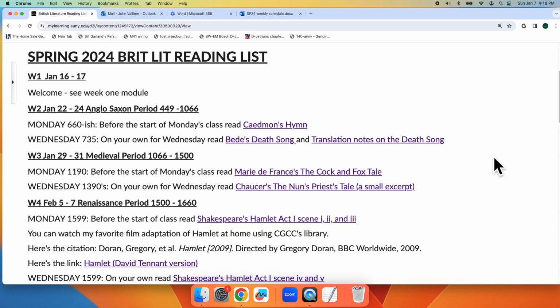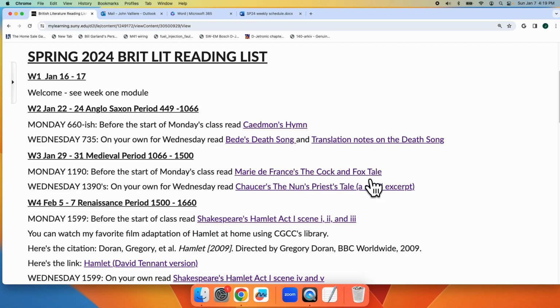And I kept that in mind, and instead of assigning really long, painful texts to read, I tried to select shorter texts that are a little more easy to digest but still give you a glimpse of what the era was like. For example, the Anglo-Saxon period, I could have grabbed Beowulf. That thing is tens of thousands of lines long. I mean, it just goes on forever. And that would have been painful. Nobody would read it. Nobody would learn anything.